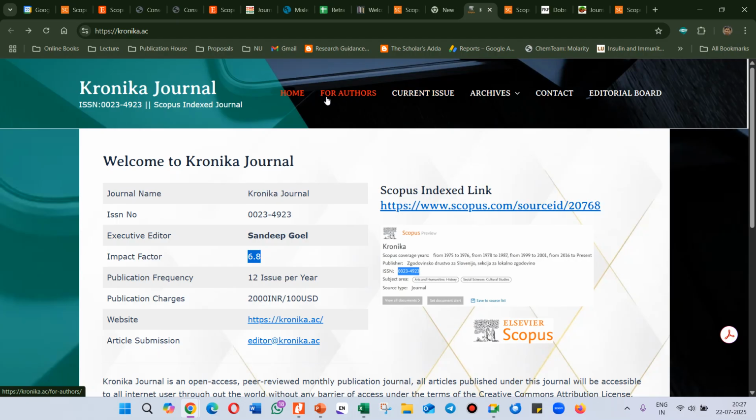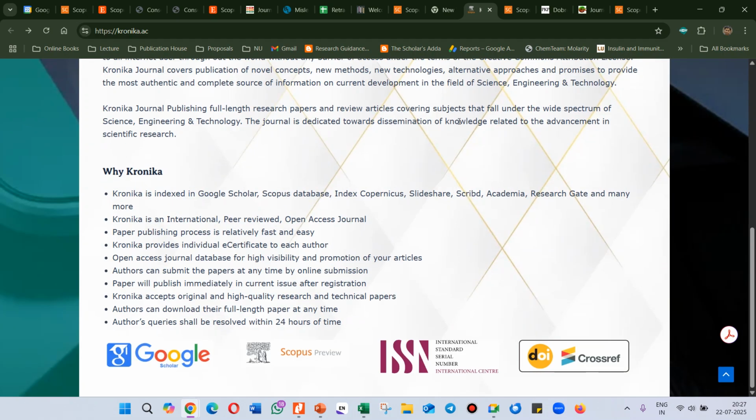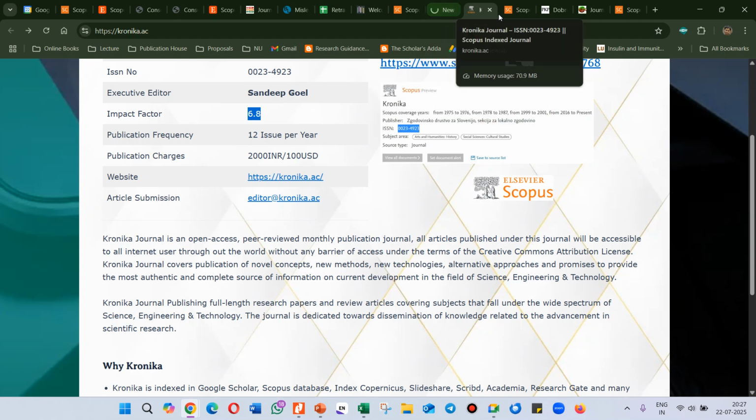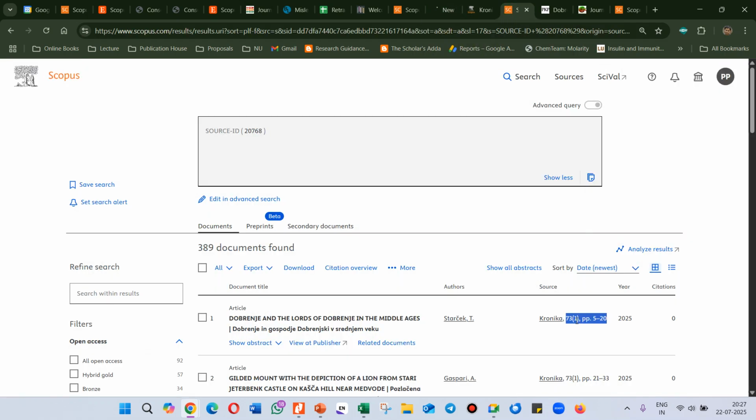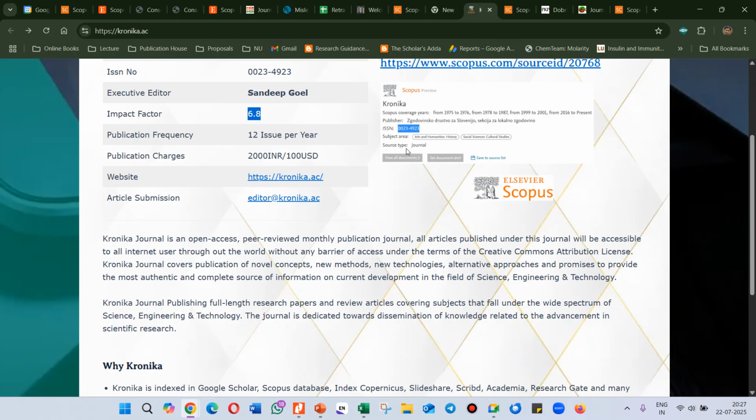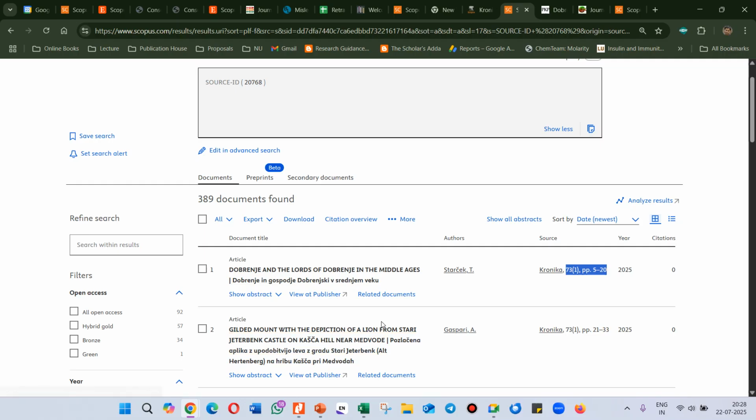I'll go to the previous issues archives and check whether, in this 73rd volume, first issue, this article is there or not. If I cannot find this article on the website, it means the website is not good, not correct. So you can match the title of the article on the website, as the journal's website is opened. You can open this one. Is it clear?